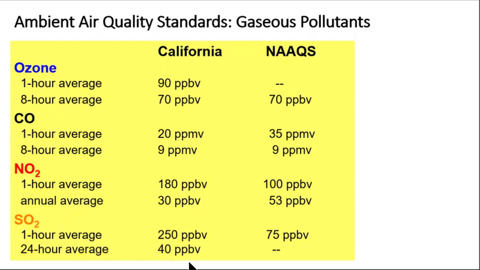Recalling, the concept of averaging time was presented in Lecture 4 in connection with acute versus chronic health effects. The longer averaging time standards, for example the annual standard for NO2 of 53 parts per billion at the NAAQS level, is designed to guard against long-term health effects of NO2, since long-term average exposure is at issue for chronic health effects. Hourly standards, on the other hand, are more stringent standards, since they can guard against both short and long-term adverse health effects. For example, if concentrations are lower than a 1 hour standard every hour of every year, then both acute and chronic health effects are guarded against.